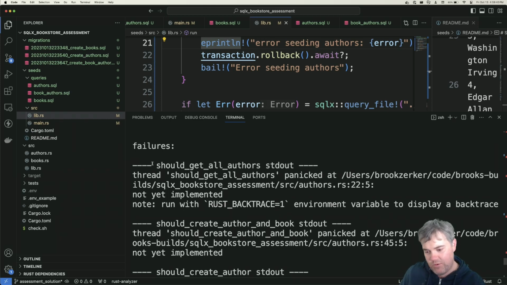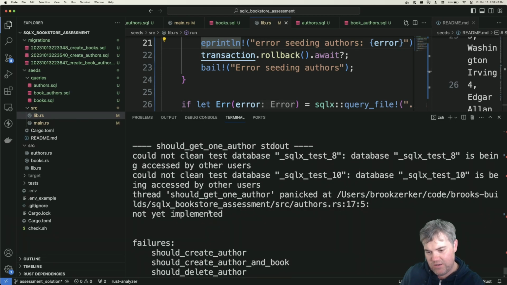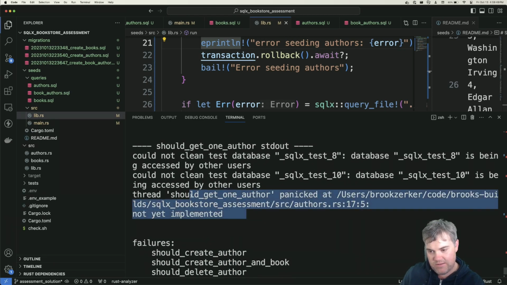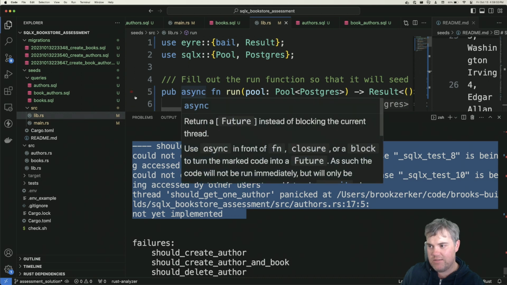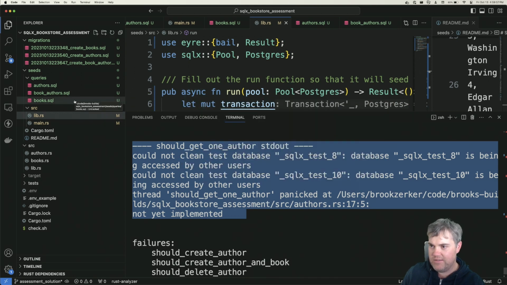I'm curious about what this thing is causing, and also why the seeds didn't run fully, because they should have. I saved everything, right? There's nothing still open.